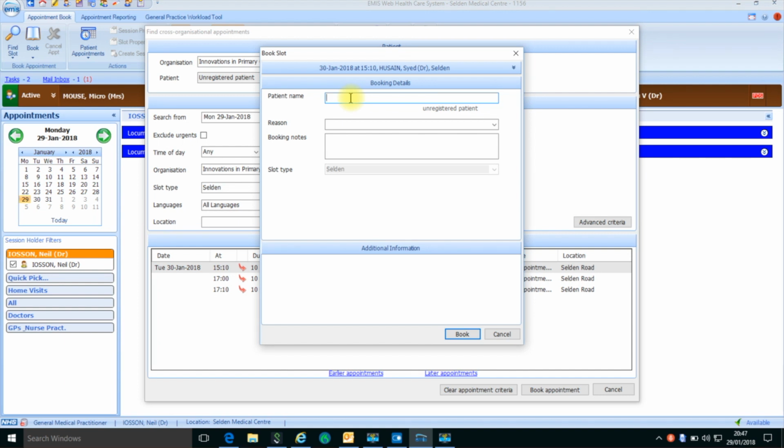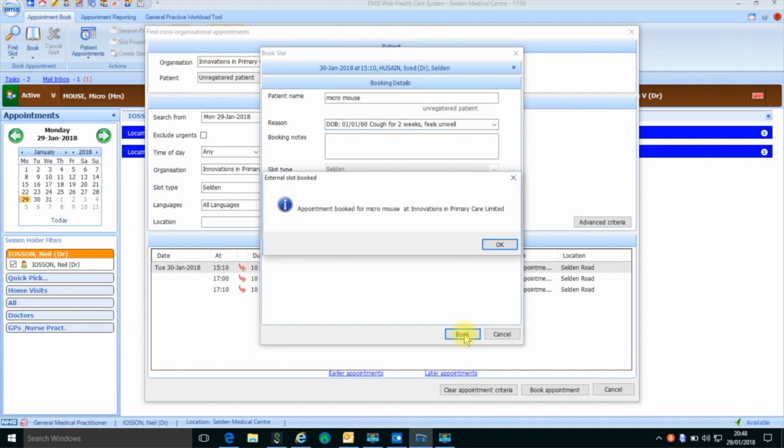So it's really important that you put down the patient's name and date of birth correctly. You can't put any digits into the patient name section, so you need to put the date of birth in the reason. It's important to make sure that the appointment meets the Miami criteria for the type of slot that you're booking. If you're unsure of the criteria, just check the Miami documentation.